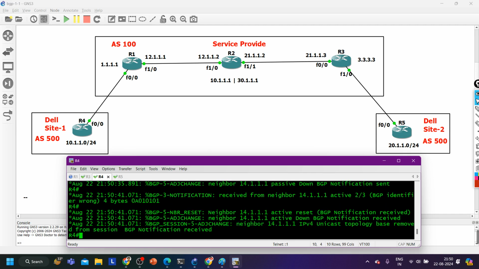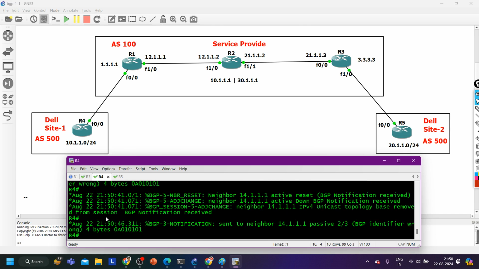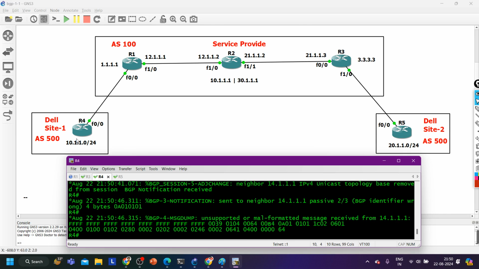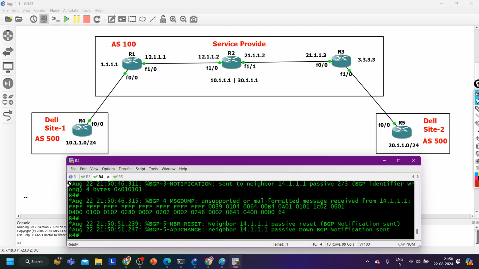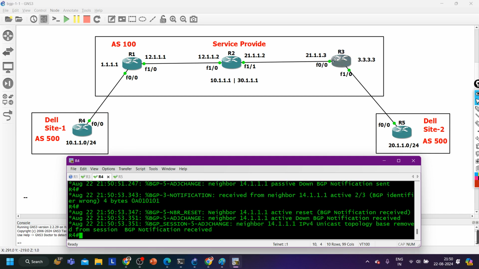On router 4, router 3, here is router 3. No, I am talking about router 1 and router 4. Router 1 and router 4.